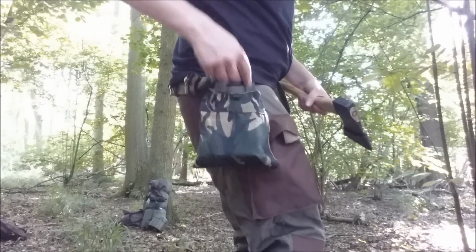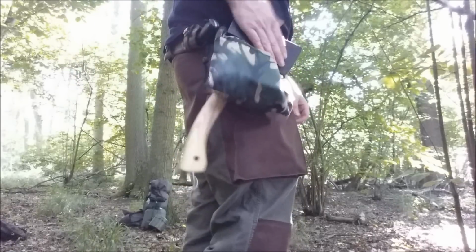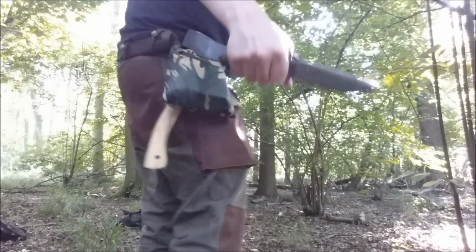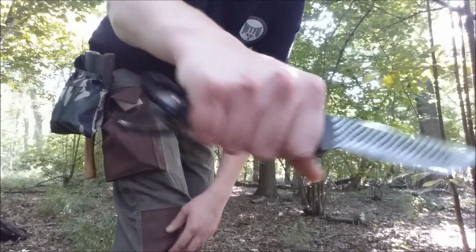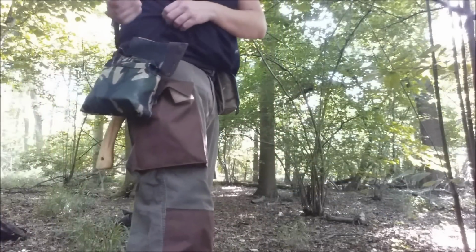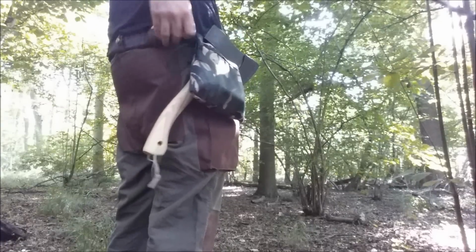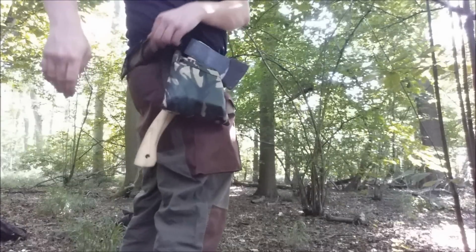And then also between the loops that hold that onto my belt, there's a space for my axe. And then last but not least, on the back, I've got my Mactite Wood, well, Keith Zero Pence knife that I got from Mactite Wood. And that's it, it's just on my hip there. Nice and easy to get to, with both hands as well.